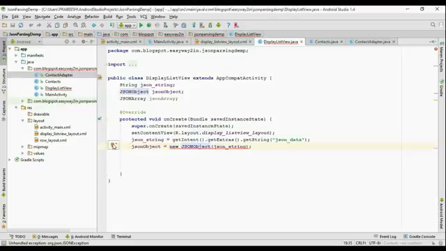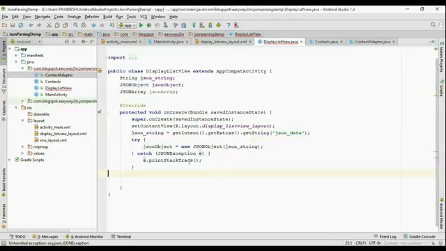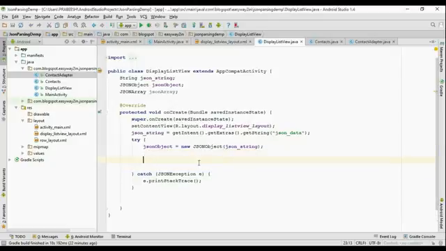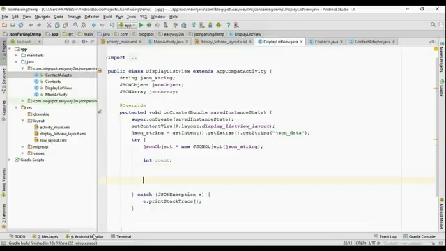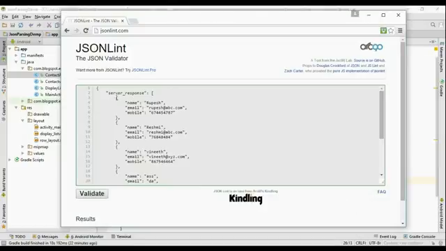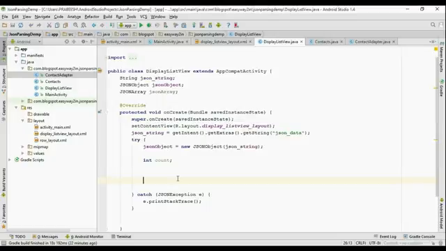Here we have to add some try catch block, surround with the try catch. Okay. Now declare some variables, int count. Now we have to get each row from the JSON data. Now here we are going to pass the JSON string. So here is the JSON data. Here the array name is server response.